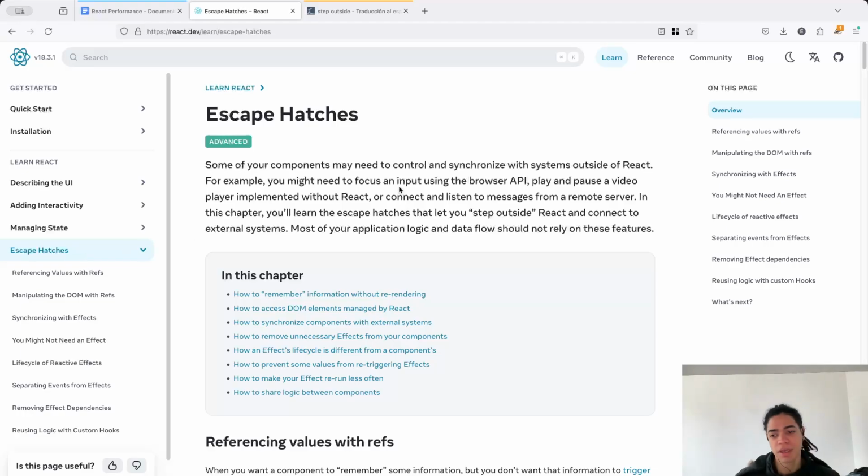Sometimes we're going to learn how to step outside of React, as a way to remember this verb, as a way to control and sync with external systems.